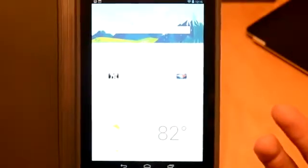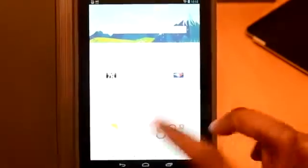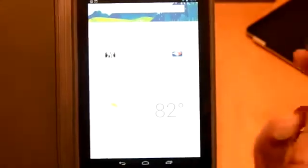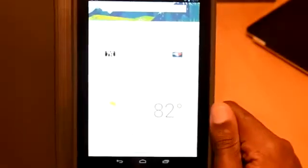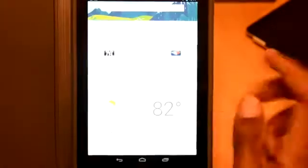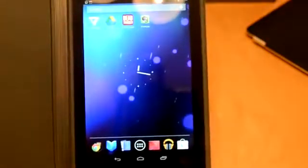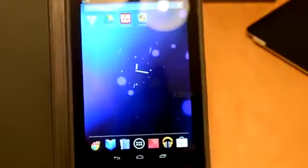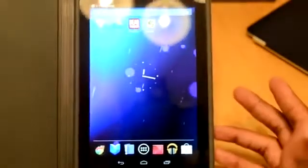With it being Google and with them being so cloud-based anyway, hopefully they'll offer a version with LTE or 3G. I'm sure it'll probably be LTE by the time it gets to the point of releasing it. That's going to definitely be a better option for a lot of people. Obviously, with the share everything plans that Verizon and AT&T have, and you can hotspot with a lot of other carriers here in the States, I still think it's just better, if you're carrying this around, that you could just pop it out and get on the internet at leisure.